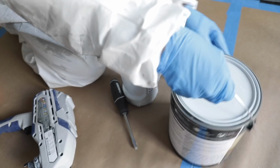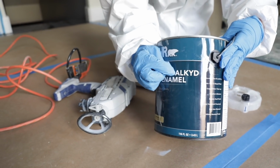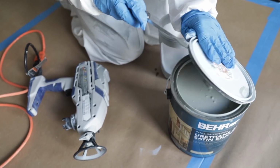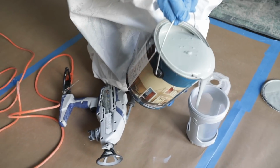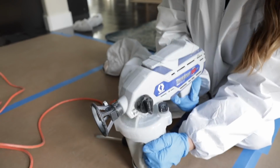Now that the primer is dry, it's time to paint. We chose bare alkyd paint that is great for cabinetry and doesn't need to be thinned. I filled the sprayer the same way as I did before and did a super light and even coat over the whole island and the drawers and door in the garage, same way as before.